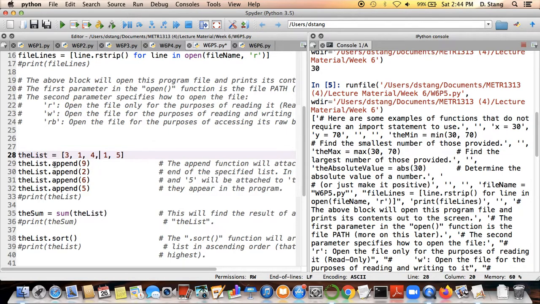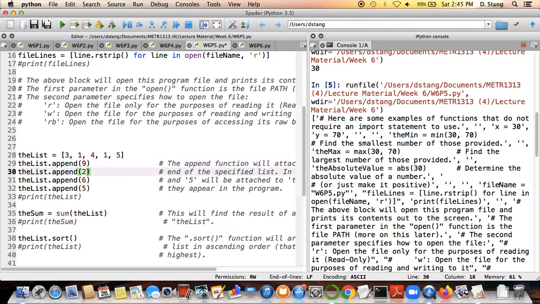When we use the append function here, the way that works is we type the name of the list followed by a dot, and then append, and then parentheses, and the number that we put in the parentheses is the item that we want to add to the list. So what the append function actually does is it takes the value in the parentheses here, what I have highlighted, and adds it to the end of the list. Right now the list is 3, 1, 4, 1, 5. After running what's on line 29 here, this 9 will actually be put in the list as a new entry. So the list will actually be 3, 1, 4, 1, 5, 9 after running what's on line 29 here.